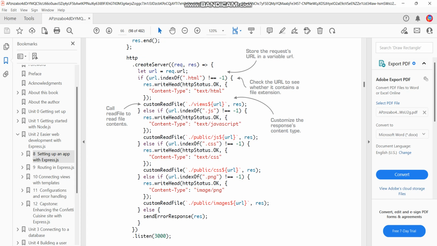So we create a custom function to treat the file object. So this will check the extensions. So we created one for JavaScript, we created one for CSS, and we created one for PNG.